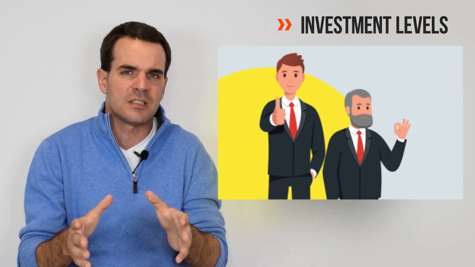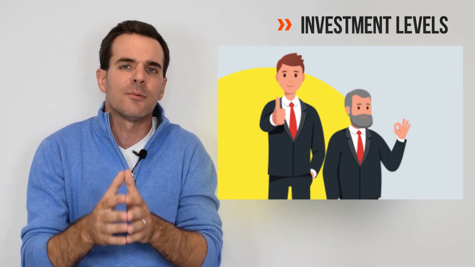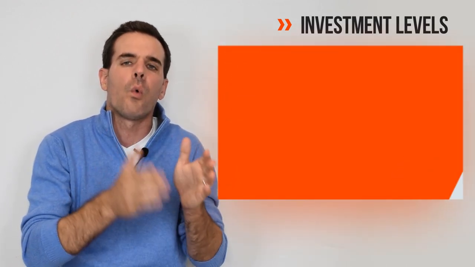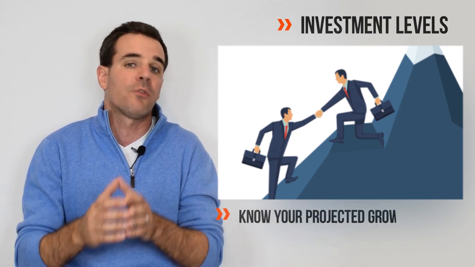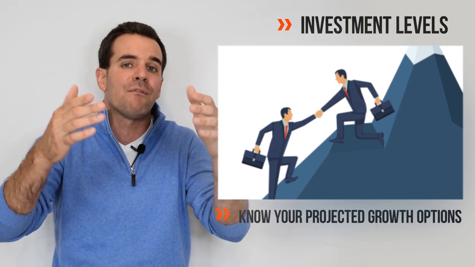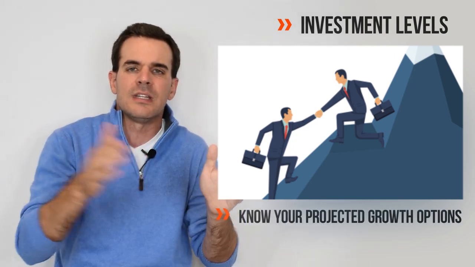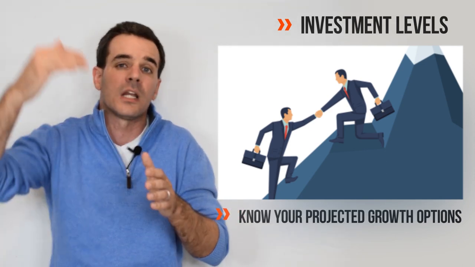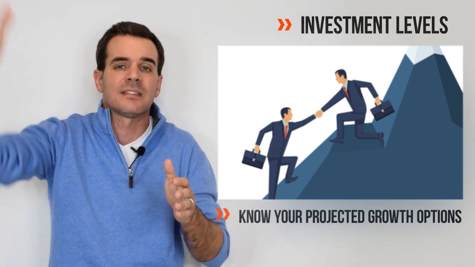But again, you're going to have different scenarios, and you need to be able to walk the investor through what you're capable of doing. For example, if you give me $5 million, I can do between this and that. If you give me $10 million, I can do a little bit more and accelerate by this, this, and that.